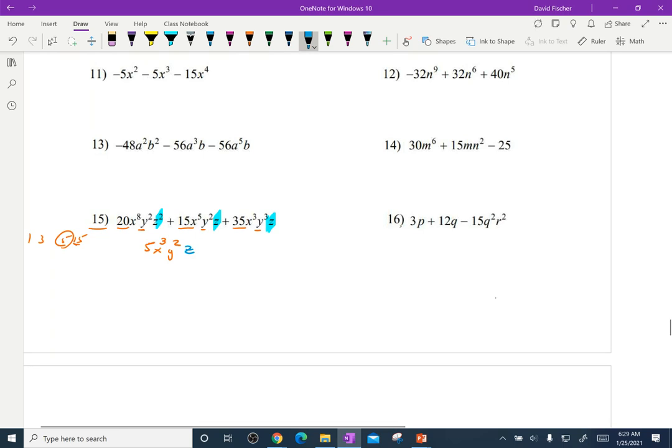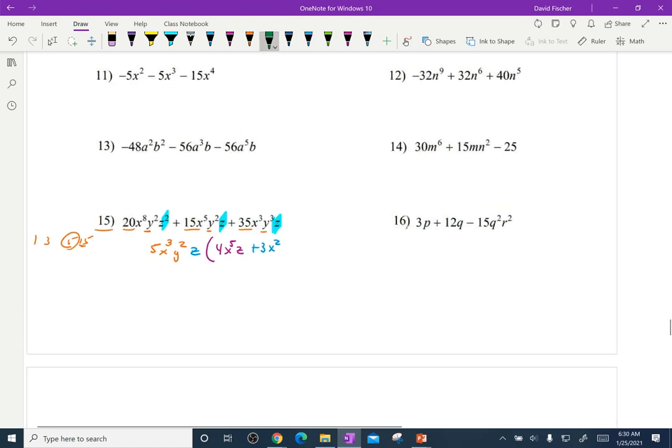Now what do I have to multiply to get back to it? 5 times 4 is 20. I need 5 more x's. Don't need any more y's, but I do need another z. Let's go to my second term. What do I need? 5 times 3 is going to give me 15. Do I need any more x's? Yep, I need 2. Do I need any more y's? No. Do I need any more z's? No. First and 2 of the y's, so they're all covered.